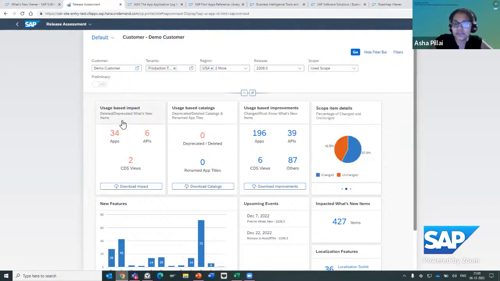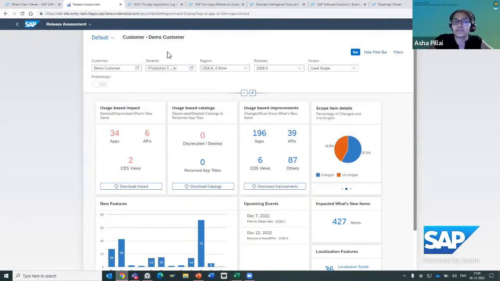These are the deletions and deprecations. That is around 42 entries. So this is the custom made or the tailored information for them. So I will take you through all the features and all the fields of this tool. So we have few filters to filter this information based on what the customer needs. So the first filter is the tenant filter.